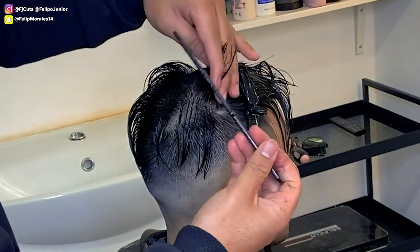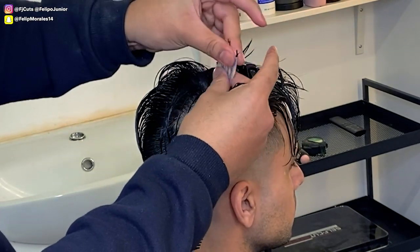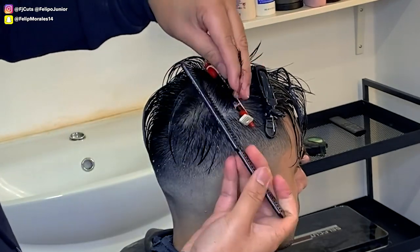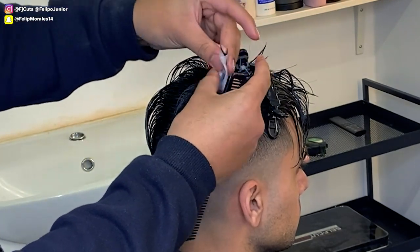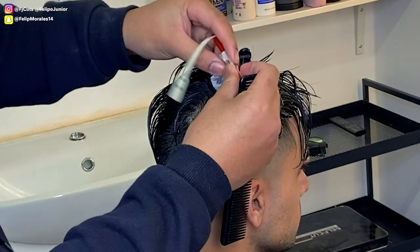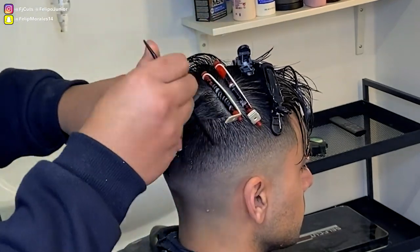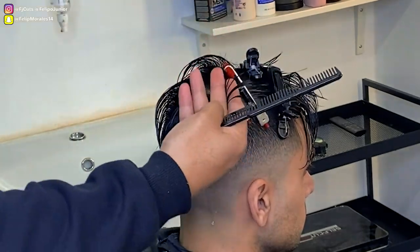I then do another section next to the section I've just done, one on the right, then I go towards the left. The section should be roughly 7 centimeters in width, and on the rod, about 1 centimeter apart, or even less, half a centimeter. Then I put it on the rods using the end papers: slide it towards the end, clip it, and then roll it down towards the roots. End paper, slide, clip, roll towards the roots, guys.